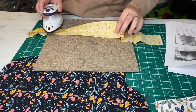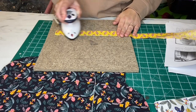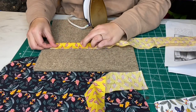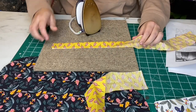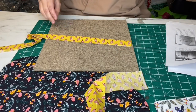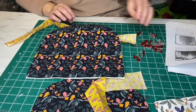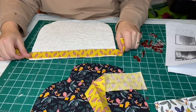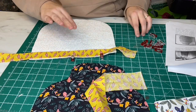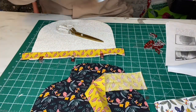So pressing that — we're going to press this strip wrong sides together. We're going to machine stitch this on the reverse, on the lining side of our hot water bottle cover, so that we can flip it over and machine stitch it at the front. That's just a nicer way of doing machine binding. I tend to avoid stitching my binding down with my machine. But doing it this way, you have control over where that stitch line is going to sit because I really don't like to see a bulky stitch line. But you do you, whatever works for you — no judgment here.